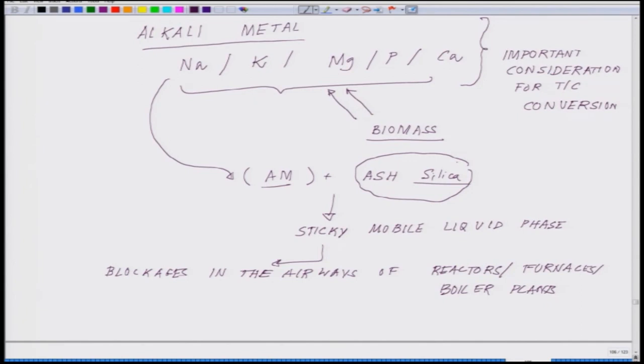So, talking about this silica, this is another interesting thing which I did not cover in the ash part. Let me tell you, silica is present intrinsically in most of the plants. There is an intrinsic level of silica. It is a structural element and it is present along the carbohydrate chains somewhere, and it helps in the binding and gives strength.